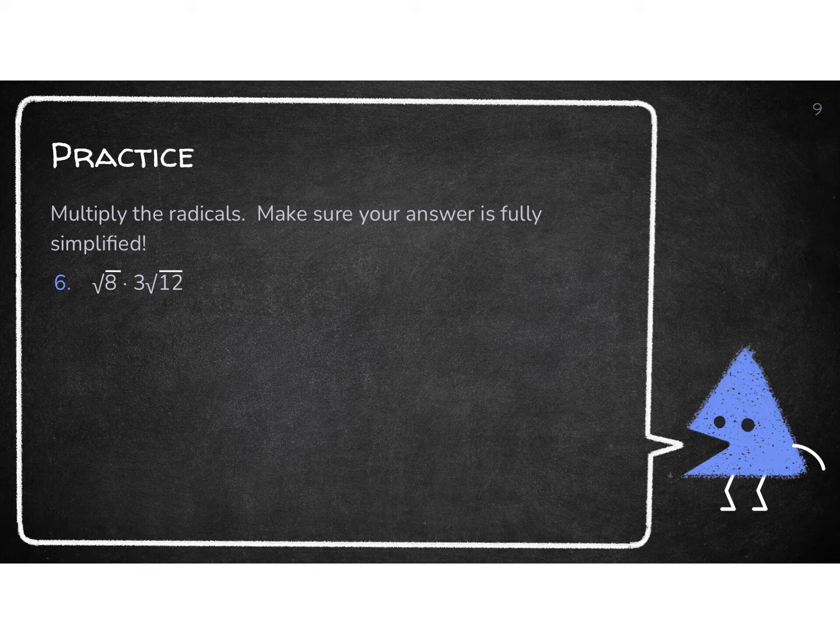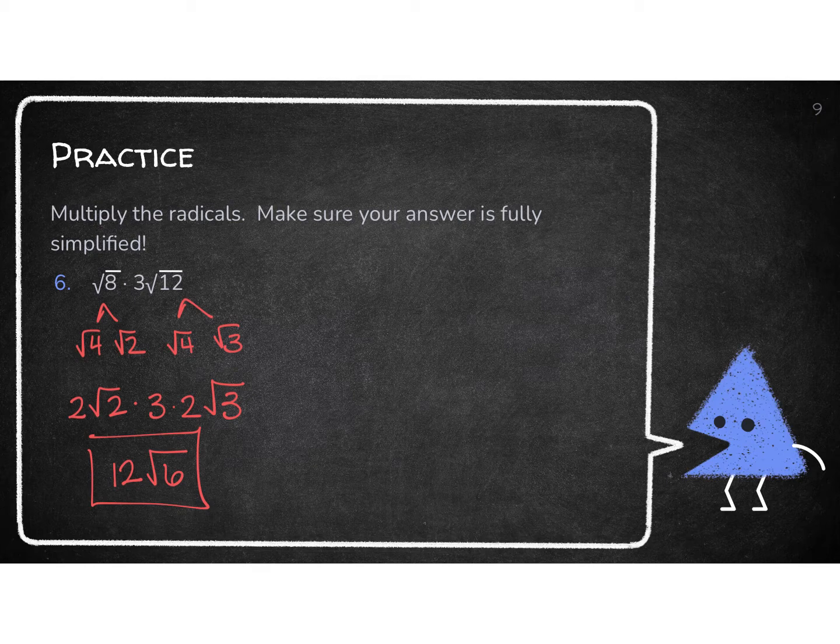So we're going to simplify first. I know square root of 8, I can simplify as square root of 4 times square root of 2. Square root of 12, I can simplify to square root of 4 times square root of 3. So I have square root of 4 is 2 root 2 times that 3 is still out front, so I'm going to bring that out. And then I have square root of 4, which is going to give me 2 square root of 3. So I got a lot of multiplication happening here. So I'm going to multiply the 2 times the 3 times the 2. So 2 times 3 is 6 times 2 is 12. That's the number out front. And numbers underneath are 2 and 3. So multiply those together. I'm going to get 6. I cannot simplify square root of 6. So I'm done.